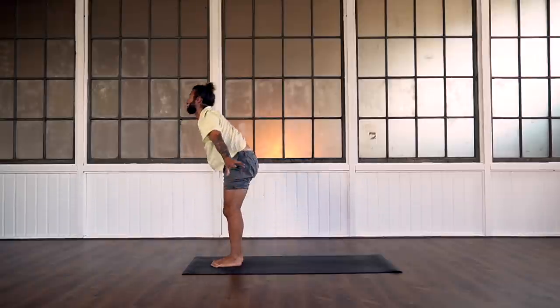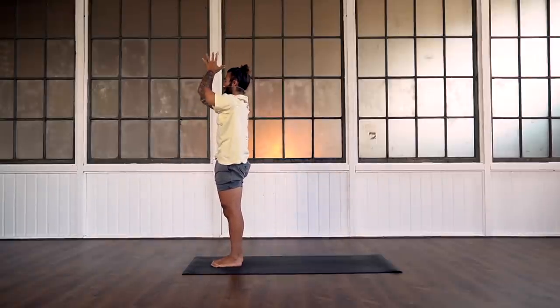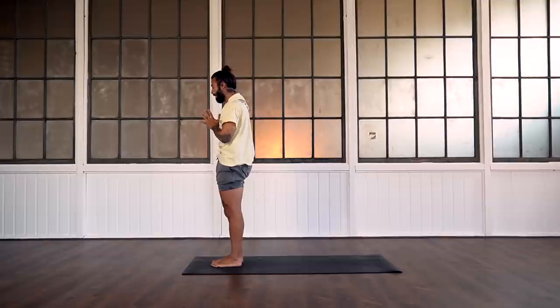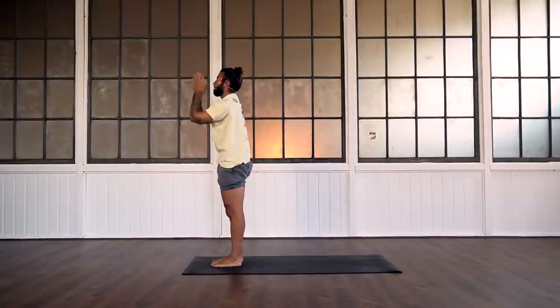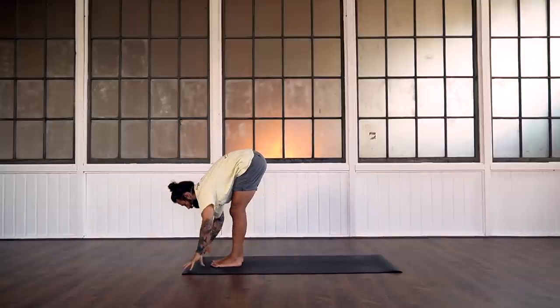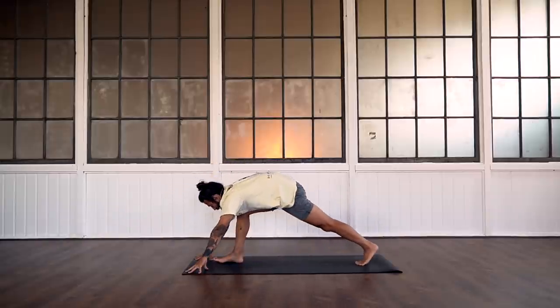Inhale, reach your hands up to the sky. Get longer. Exhale, hands to heart center. Inhale, stretch your hands up. And exhale, fold down. Inhale, halfway lift. Exhale, hands to the floor, left foot steps to the back of the mat.